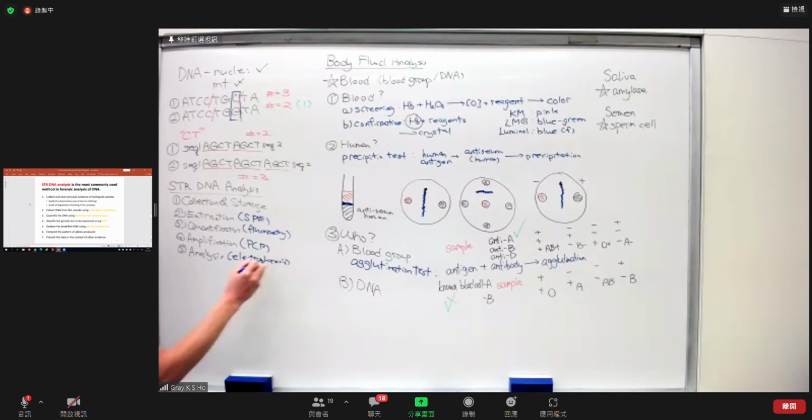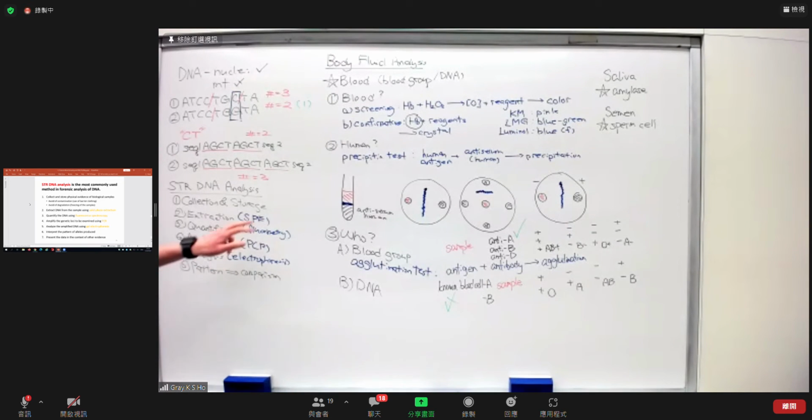So at last, with the pattern generated from the electrophoresis, we just look at the pattern, and then we can make use of the comparison directly. So no need to do further interpretation. Once you have the result coming from the electrophoresis, just look at the pattern and compare side by side. Then you will know which body fluid or sample belongs to whom. So therefore, we have to go through the 6 steps.